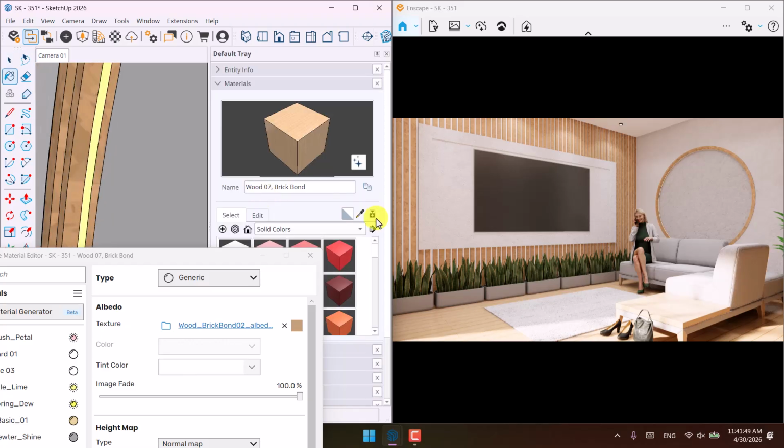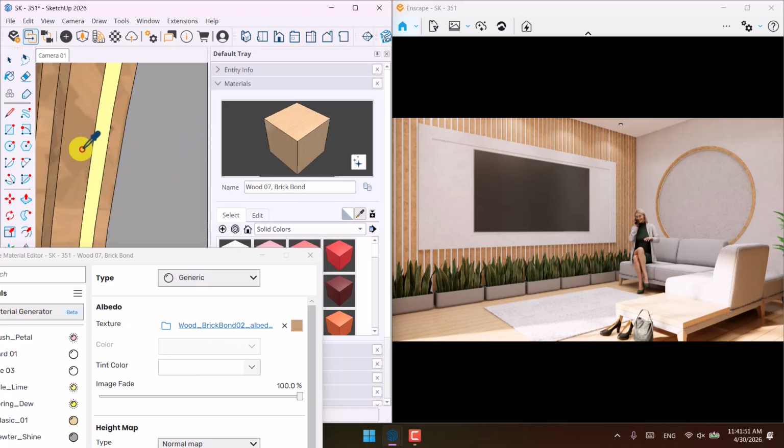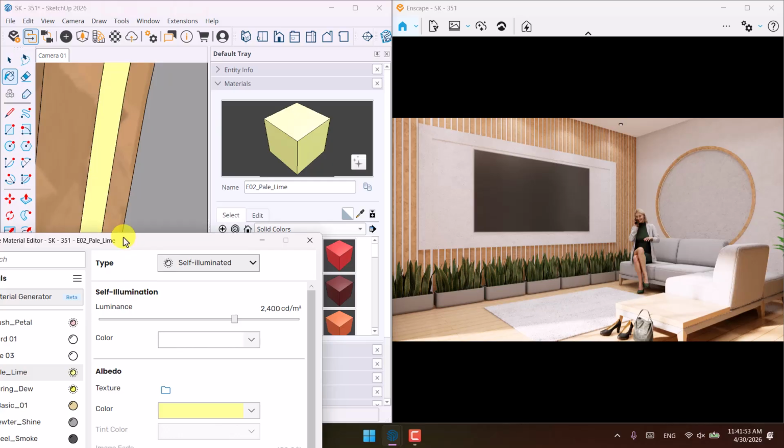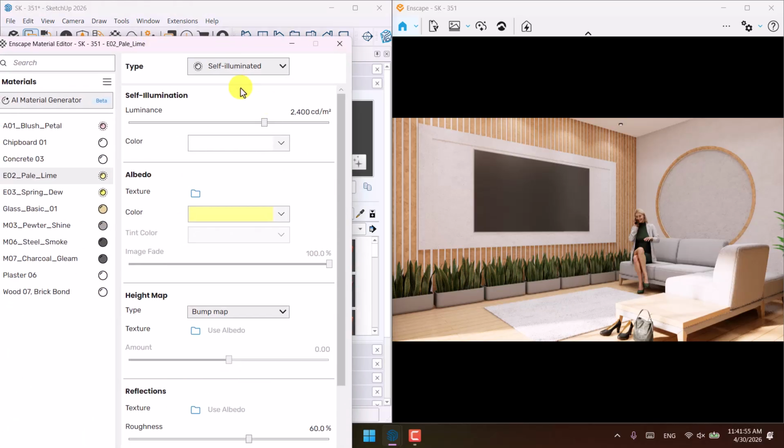I'm going to click on the sample paint in here, select it, and it's on the self-illuminated mode. If I increase it, you can see more power of this line light in our project. It totally depends on you, but for now I just want to see a very small power and intensity of this light in my environment. So I put it on 10,000.